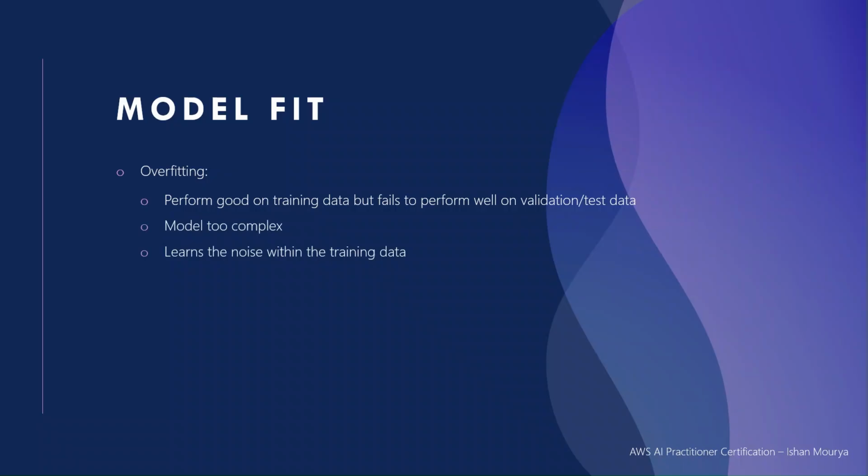Okay. So let's see an example. Let's say we are designing a model to detect animal pictures. You provide it with a picture and it will identify the animal. Now we are training it. So if we have provided it with pictures of different animals, and it learns the noise from the data.